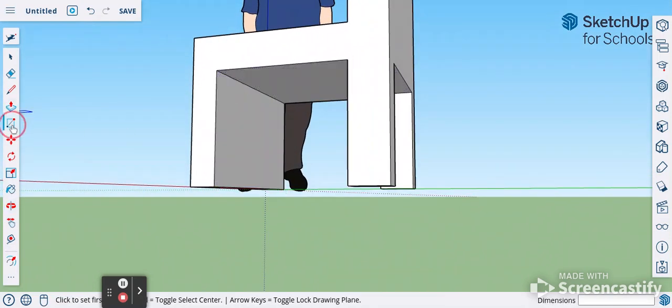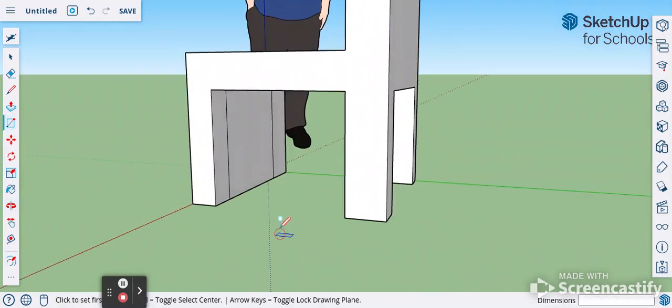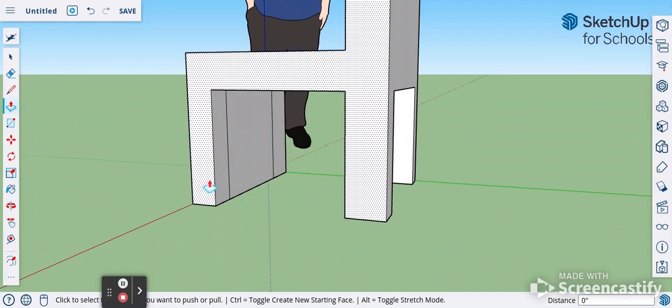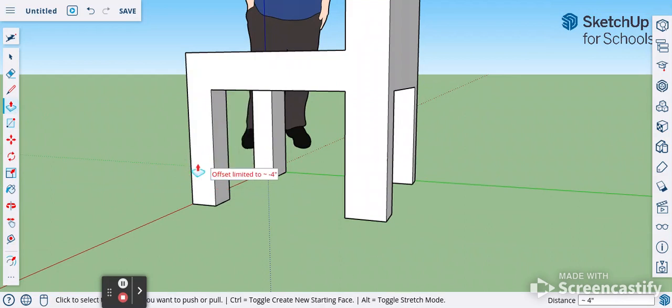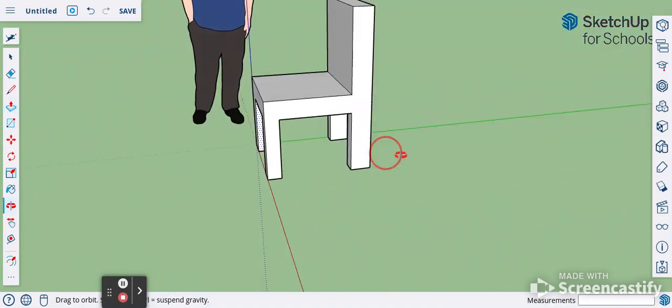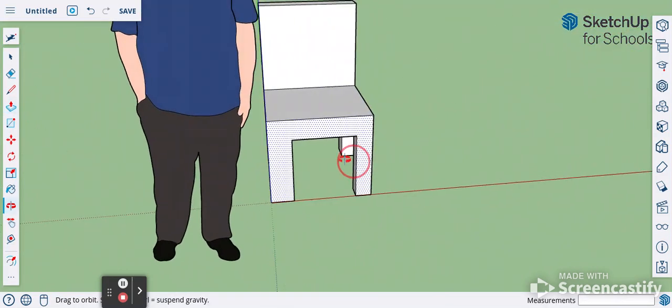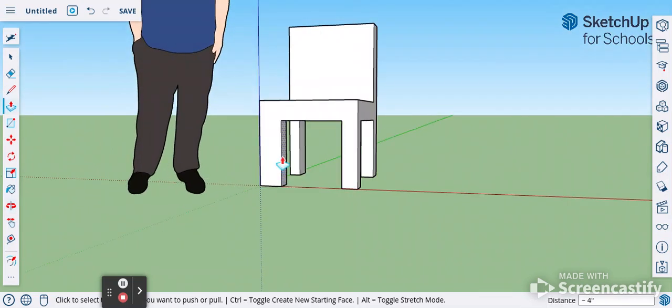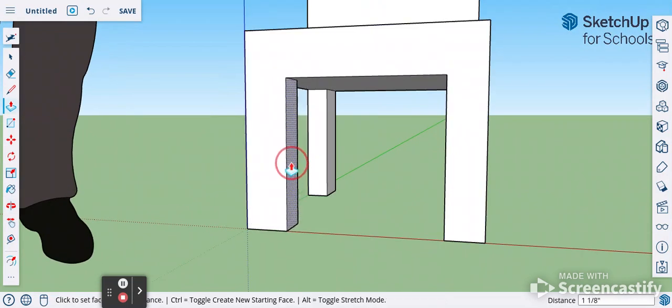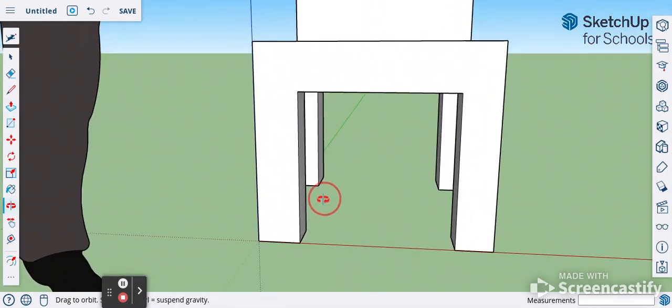Okay, so I've got my rectangle tool. I'm going to find a spot that's about right. Click and drag down. Okay, again, subtraction technique. I'm taking away the parts I don't need. Right? And now you can see we have the basics of our chair. Right? We could adapt it. Maybe this leg is a little bit too wide. I can push it in a little bit. Okay, that looks a bit better.